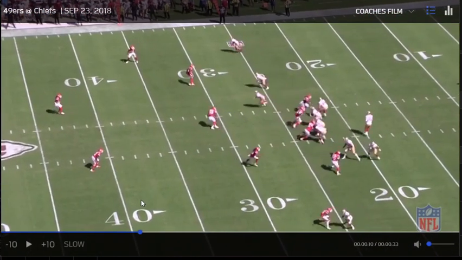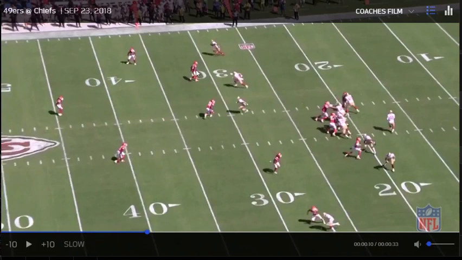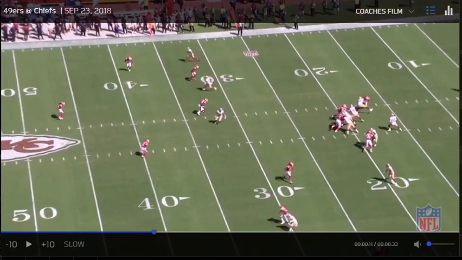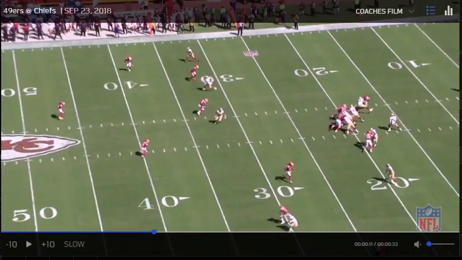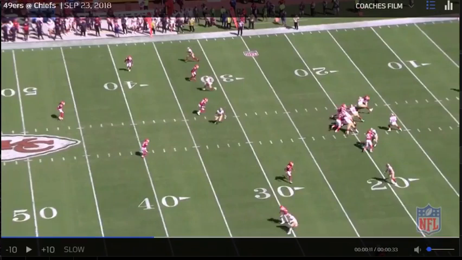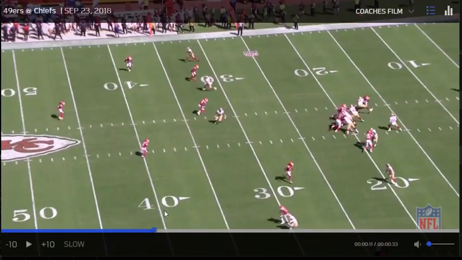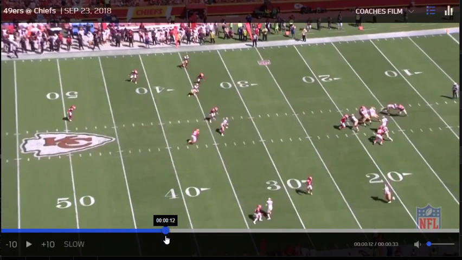So again, here we see Jimmy. He's looking right here. This guy doesn't commit either way. Okay, he's done a good job. That's covered. He moves to the Mike. And now at this point, I can't tell you exactly where his eyes were, but I'm assuming, even though his head's pointing this way, that his eyes are looking to check the safety, and he sees this safety just flying down. At that point, he knows this is going to be open.